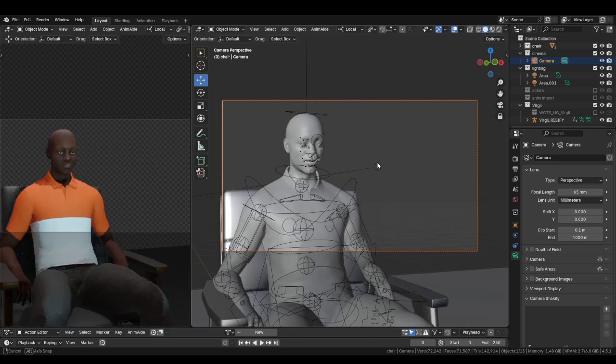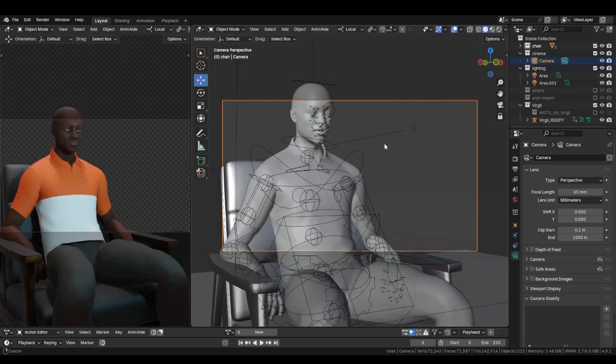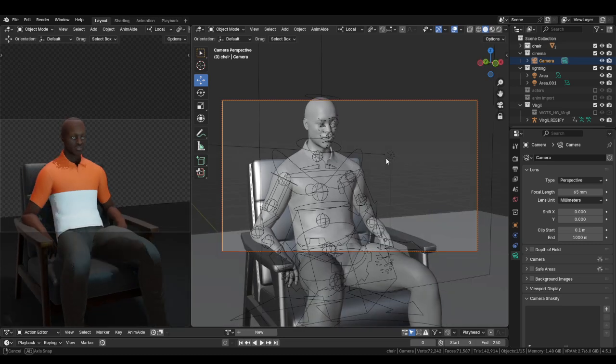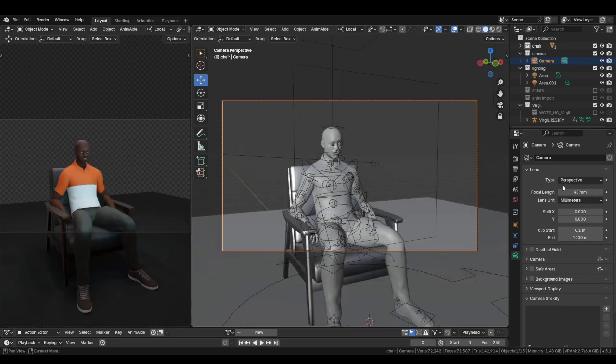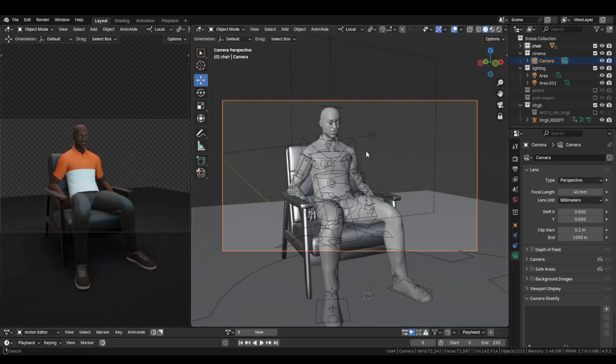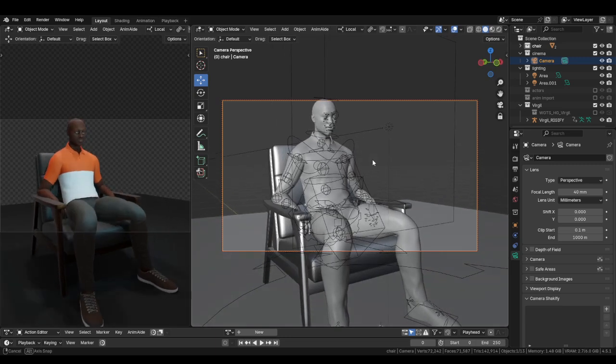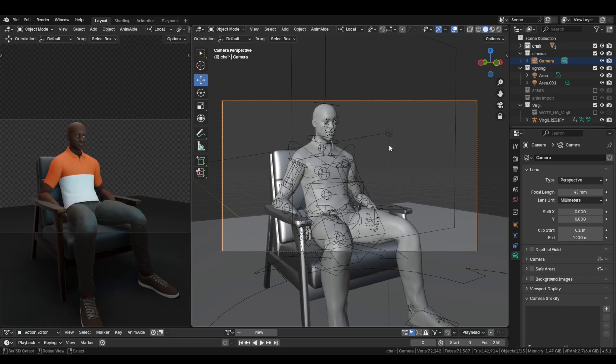All right. Okay. So I can do something to this effect. So I'm going to pull out to 40 millimeter, F12. Let's look at it one more time. All right. Again, I don't know if you guys are seeing the render, so I might be tripping every time I show a render and talk about it because I don't know if it's picking it up or not. Okay. So there you have it.